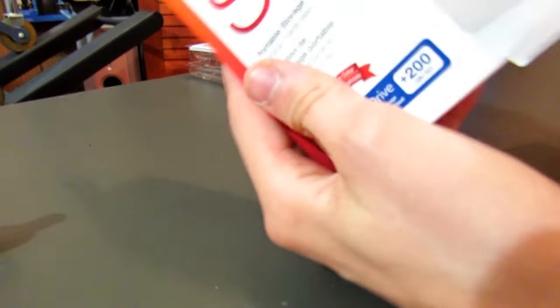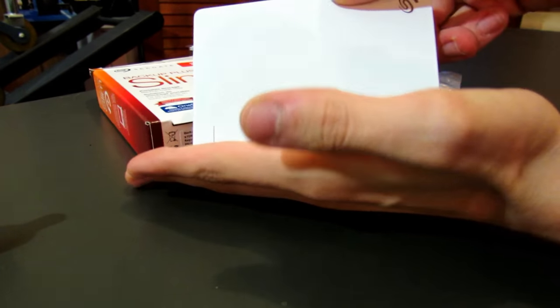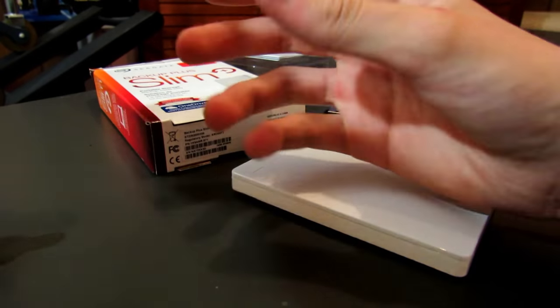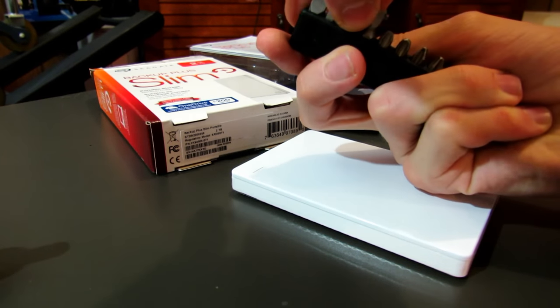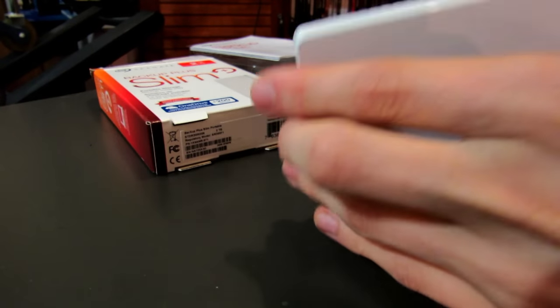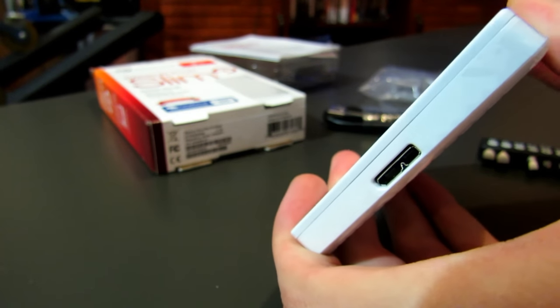I've just unpackaged the hard drive out of the box. This is the hard drive — it's actually very tiny, smaller than the size of my hand. Now that you have it out, we need to get the flathead screwdriver — the thinnest one. What we're going to do is pry open the white case so we can take out the hard drive from the case. This might take a little while.